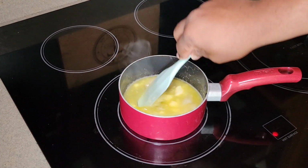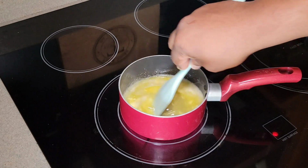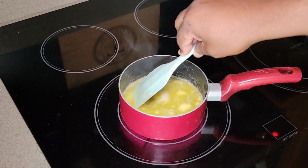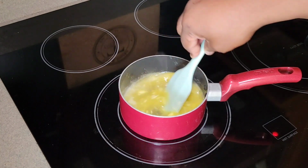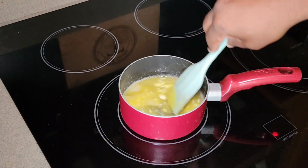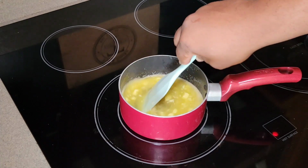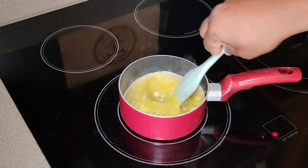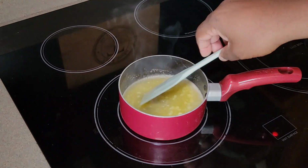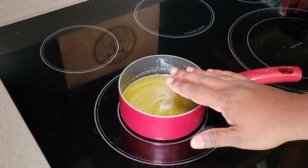Once we add in our seasonings and everything to it, we're just going to drizzle it over the top of our wings, and then we're still going to hit them with just a little bit of lemon pepper at the end. But this wet sauce is really, really good for them. It soaks into the skin and really saturates the chicken and gives it a nice flavor. So let me just go ahead and bring this to a simmer and continue to let it cook, and I'll bring you guys back in just a minute. Allowed everything to meld together really well.